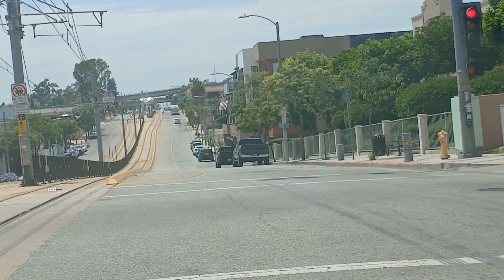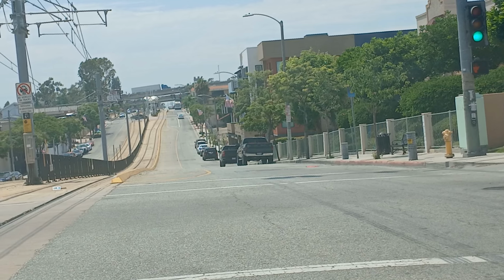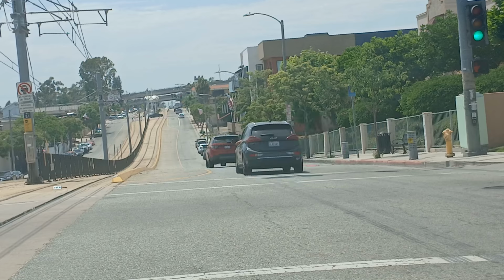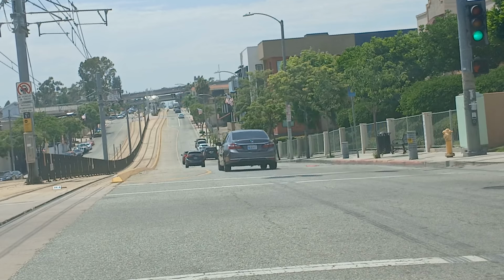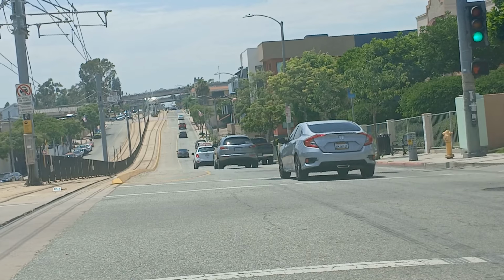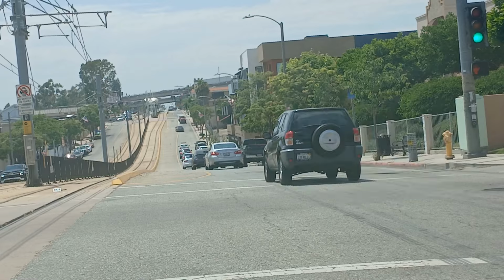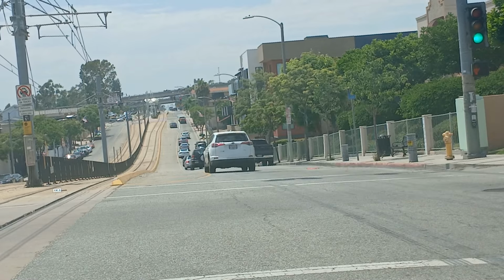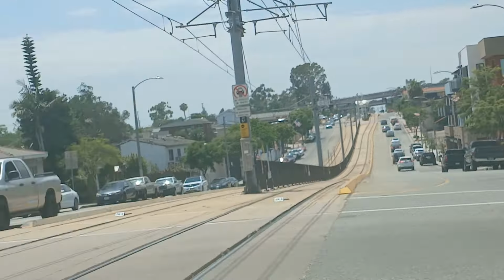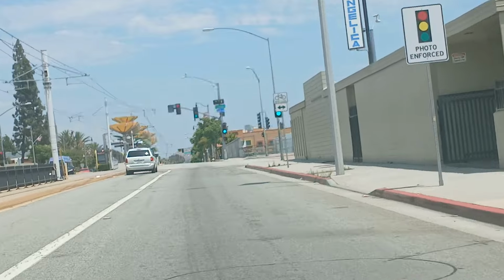So if you could see all the way down this street, you see the Long Beach Freeway there. And like I said, from this point of view right here, everything to the right up to the Pomona Freeway, and everything to the left all the way down to Whittier Boulevard, that's all Mariana. And where I came from was Eastern Avenue, the other side of the Long Beach Freeway here. There's a place right here on the corner of Arizona and 3rd Street. It's called So Fresh. The place took a little while to take off and get busy, but they've got some good food there, and the place is nice. If you want to go out and grab a quick meal on the weekend, that's the spot right there.